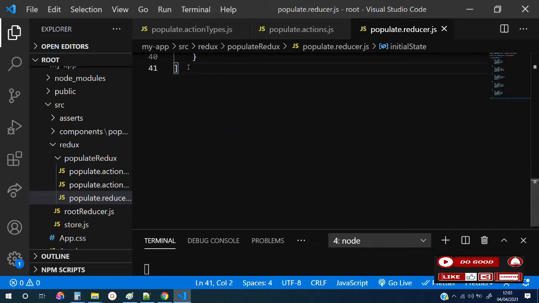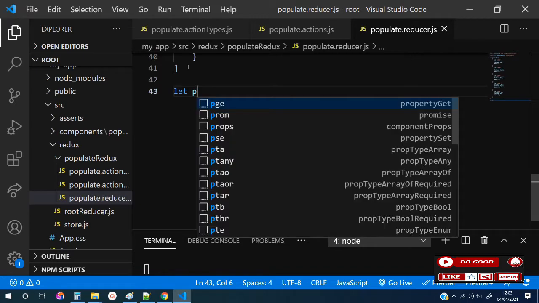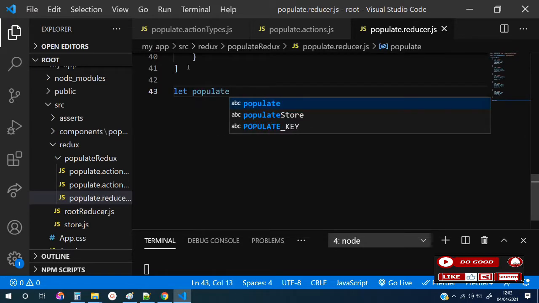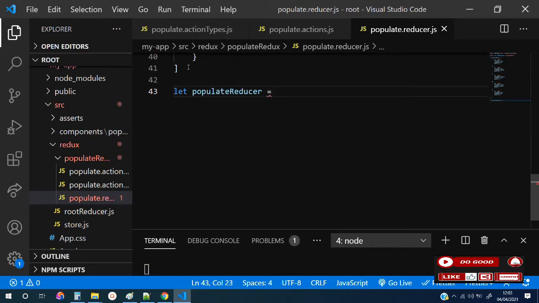So we continue by saying let populateReducer be equal to a function.